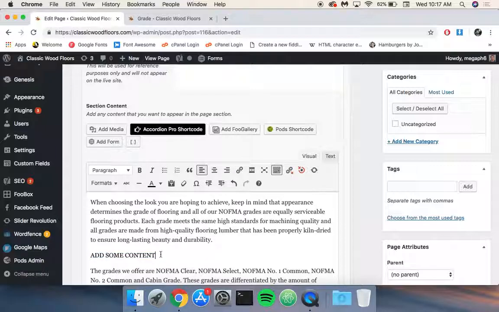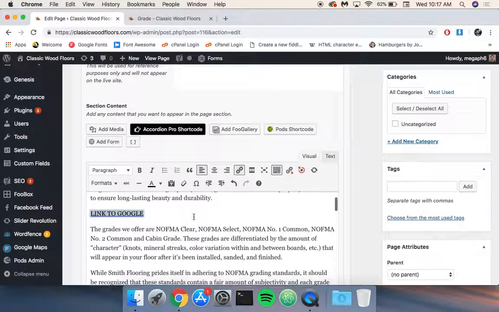This is a good function to know as well. So this is how you create links. You're going to click on this right here. It'll open up this little text box where you put your URL. So let's say if you wanted to make a link to google.com, you would do this.